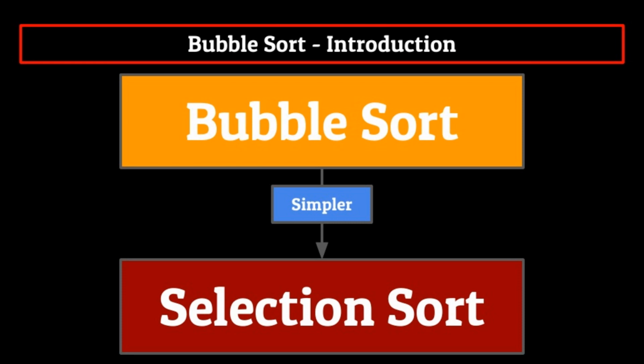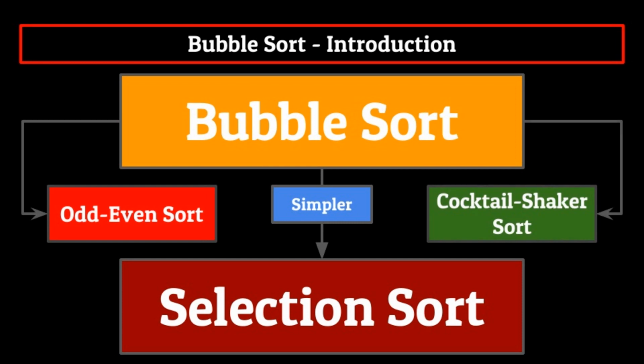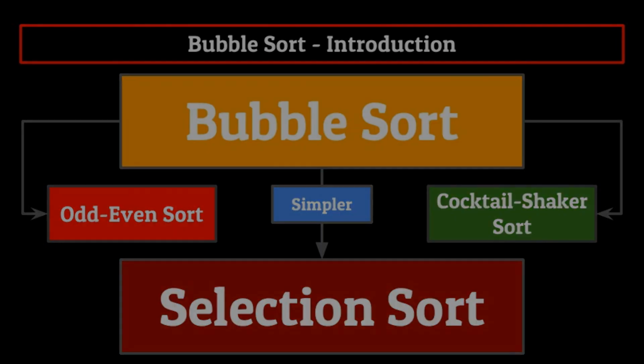It's also used as the basis for our next two sorting algorithms after this one, odd-even sort and cocktail shaker sort. So make sure you're paying attention, because the methodology talked about today will be used in the future. Now that that's out of the way, let's dive into what bubble sort actually is.